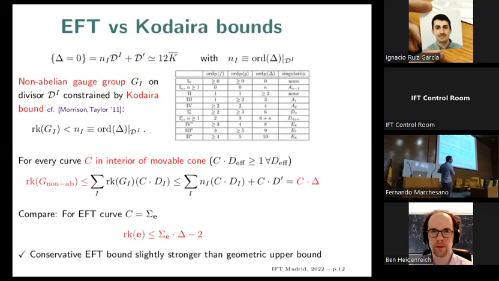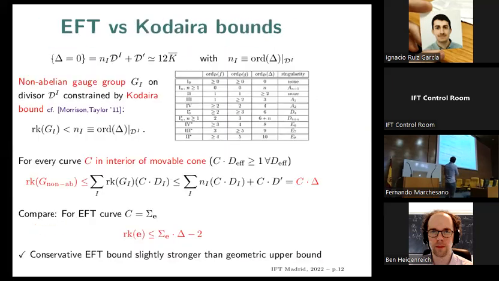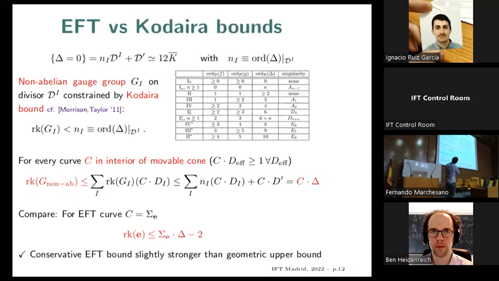As you all know, in F theory, if we want to have a non-abelian gauge algebra on a certain divisor, then this means that you need to make your elliptic fibration singular in a certain way over that divisor, which is where the seven brane sits. This is technically encoded in the vanishing orders of the discriminant over that divisor. And that is the content of the infamous Kodaira table. From this table, you can observe that the rank of the gauge group on a certain stack of seven branes is always smaller or equal to the order of vanishing of the discriminant along this divisor. So this gives rise to the so-called Kodaira bound.